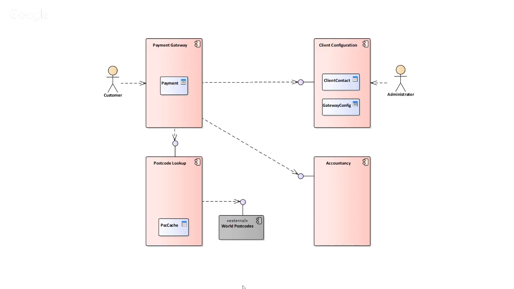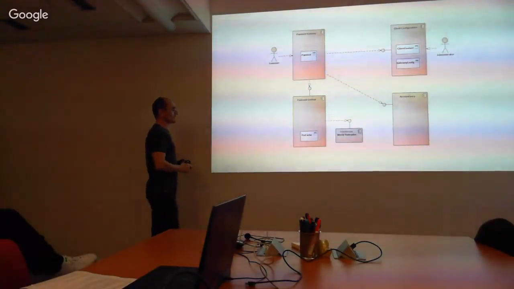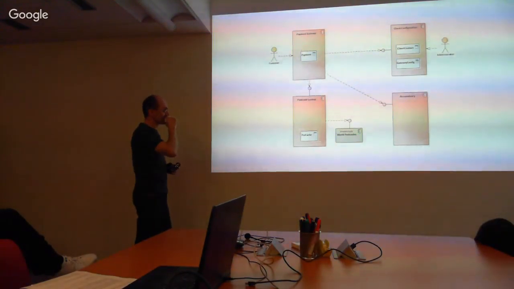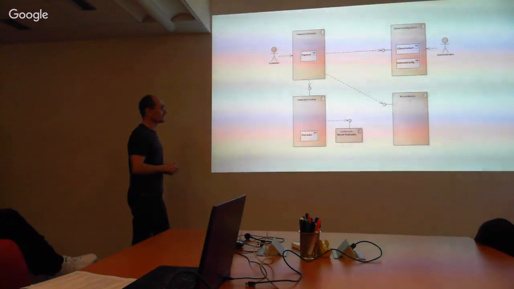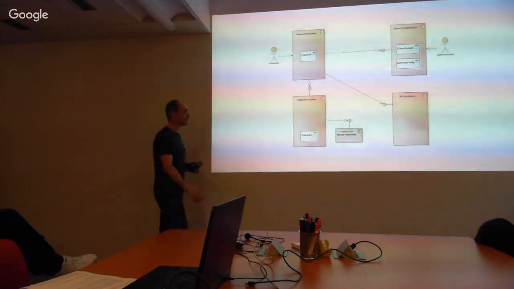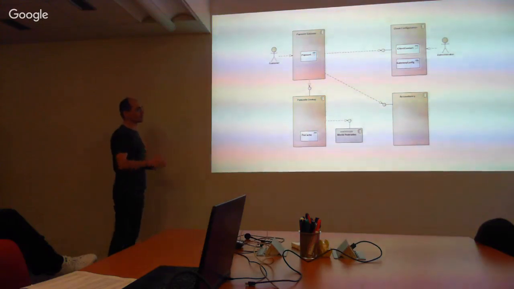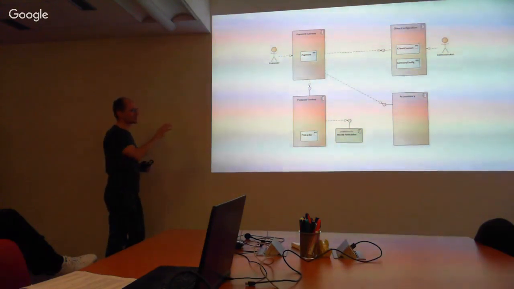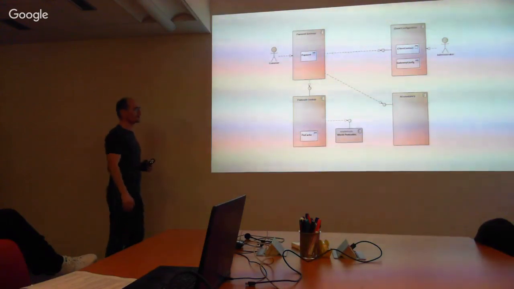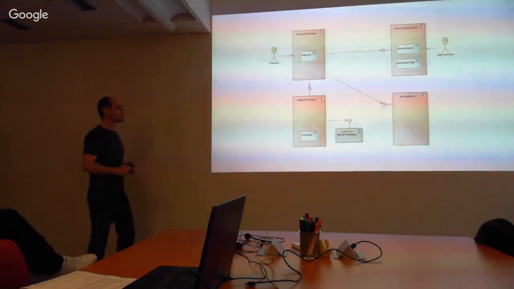And now in the initial solution, I will do just, so far, what we learned: simple web API calls. So now I can illustrate some problems which can happen with web API calls. Let's start with this postcode lookup. This postcode lookup, and this is our example in our project as well, actually uses some external web service, which I call here world postcodes, where we get our postcodes from. And imagine that external web service is not 100% reliable. It quite frequently has outages, it doesn't work all the time.